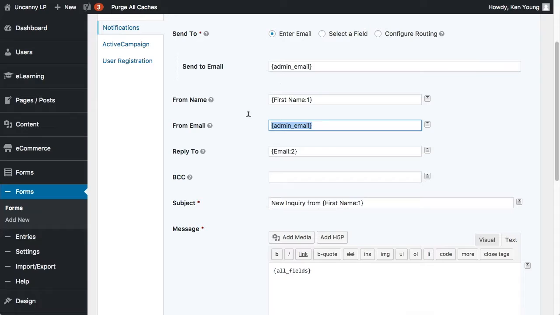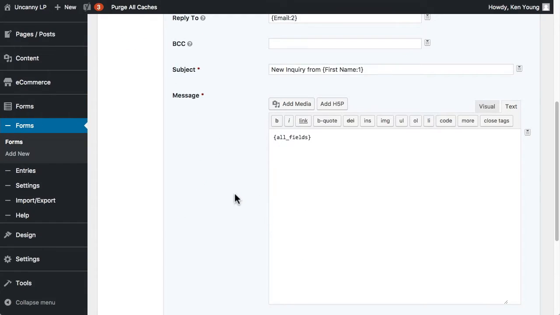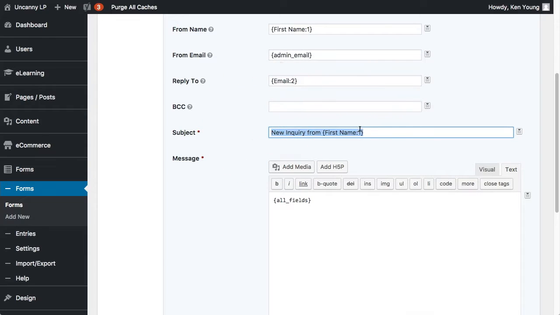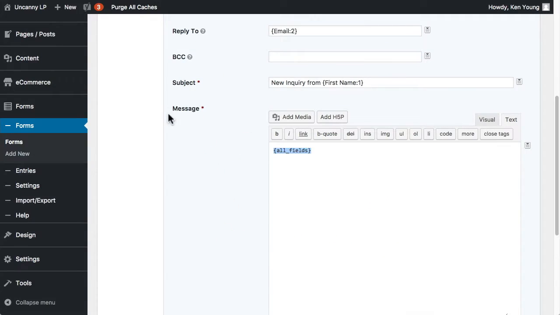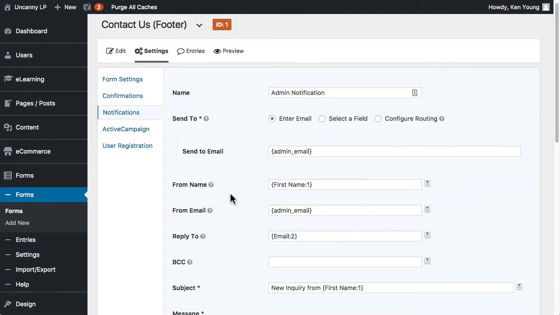The other way, yeah, there's a problem with spam, and then with some mail providers, including Yahoo, it will just get blocked entirely. There won't be any authorization, so it'll be treated as an invalid email, and it will be blocked. So down here we've got the subject line. Again, you can include variables in here. And then by default for the message, we just include everything that the user has submitted in this message section.